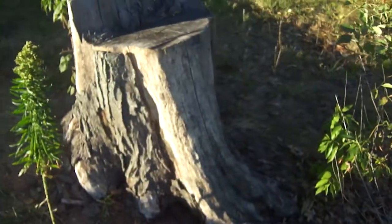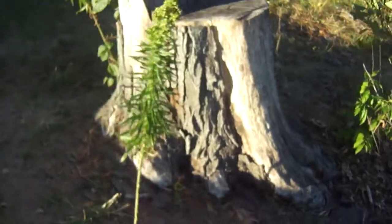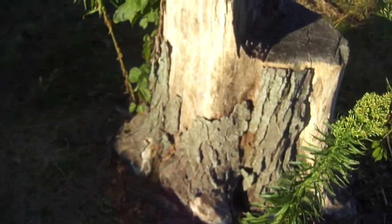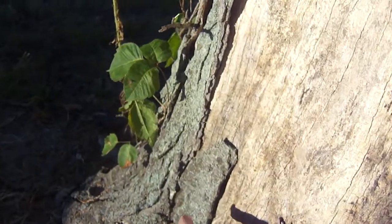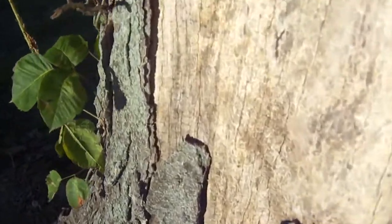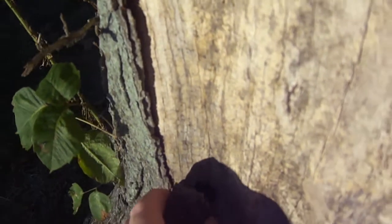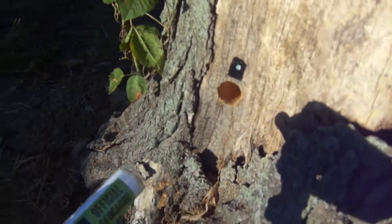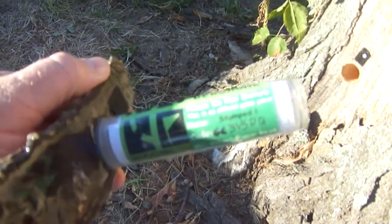Actually, if you look around the stump, you can see a lot of the bark. This was a little bit of an ingenious idea that I came up with. If you look right here, this piece of bark actually fits in to everything, but I put a little Velcro to keep it in place. When you pull it out, I took a drill bit and drilled a hole — and there's your cache. Stumped.